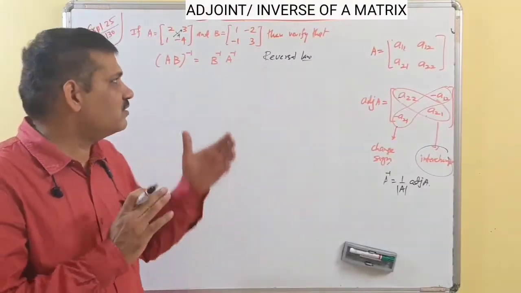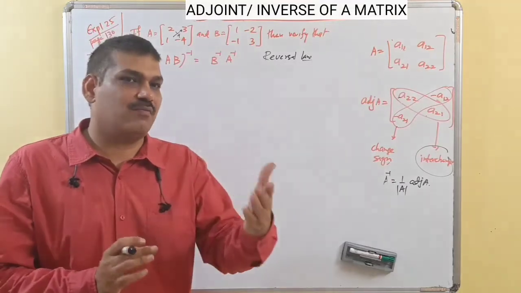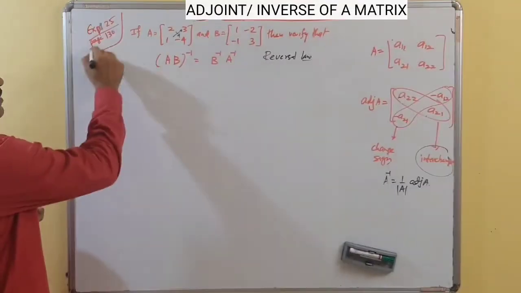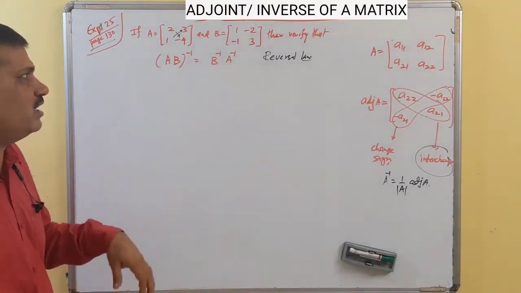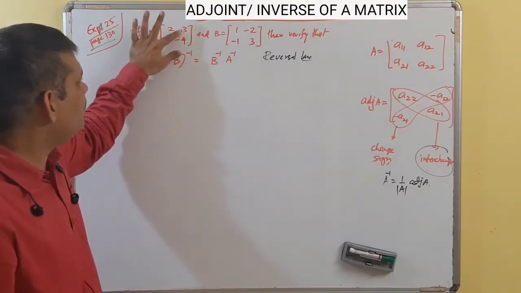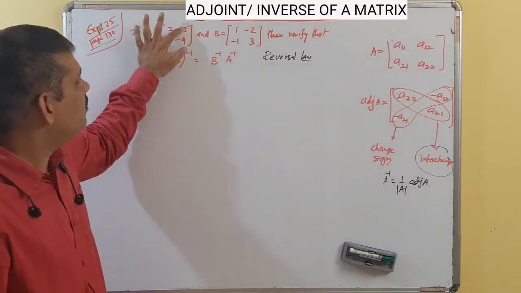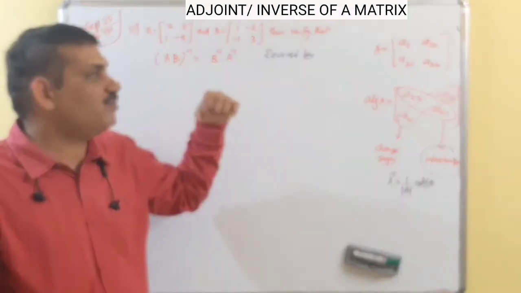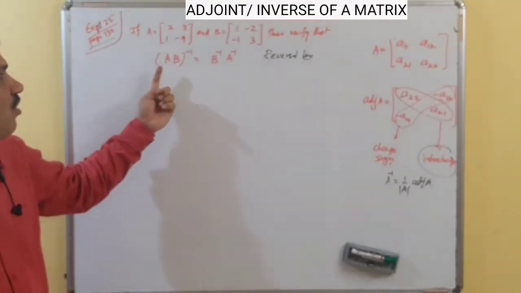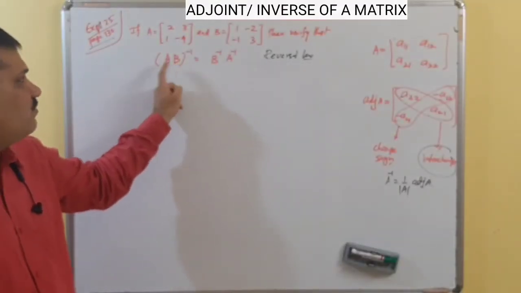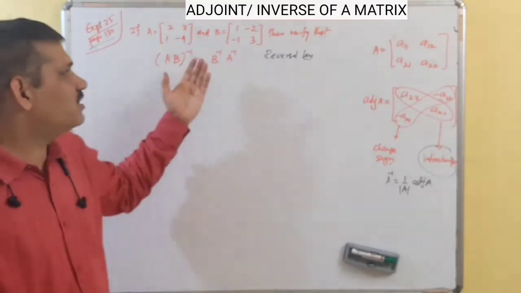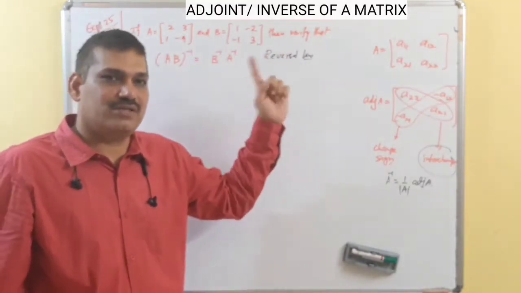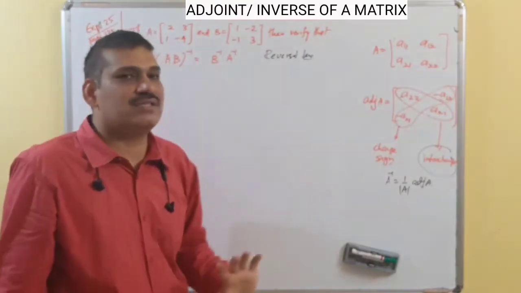After practicing the inverse of a 2 by 2 matrix with the help of adjoint, we must take example 25, example 25 on page 130 in the NCERT textbook. We are given A as 2, 3, 1, minus 4, and B is a matrix of order 2 by 2, and we are to verify the reversal law of inverse: AB inverse is equal to B inverse into A inverse. It can be generalized as ABC whole inverse is equal to C inverse into B inverse into A inverse. The inverse is in reverse order, reversal law.